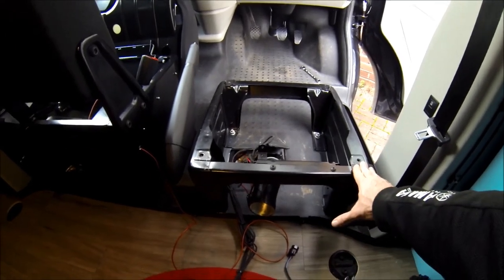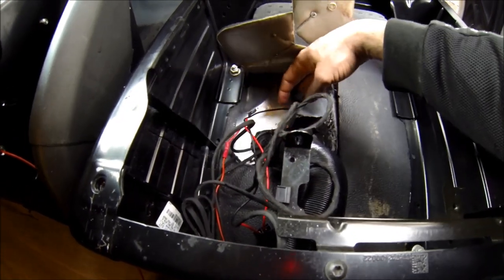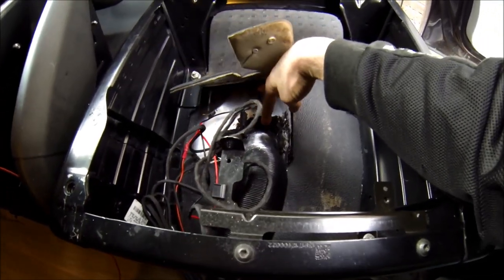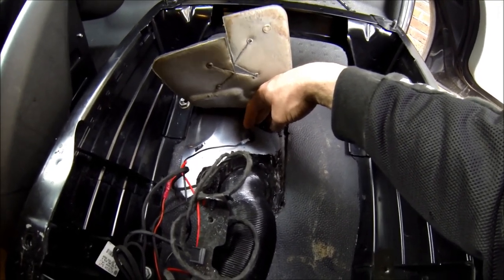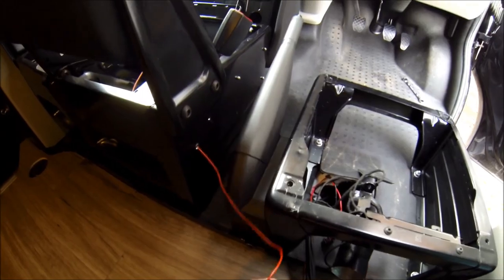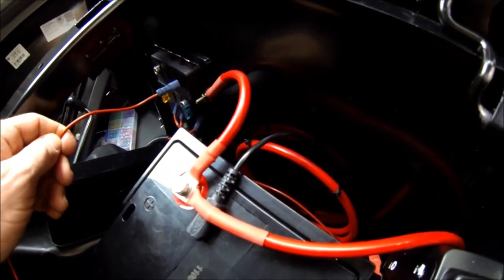For the bit inside the van, first of all you need to remove the seat — just held down on two nuts and two bolts. When you pull this back, from the factory it comes with a grommet. I've just cut a hole in the grommet to run the wiring loom through for the diesel heater. I've also had to cut a bigger hole for the hot air exhaust which comes out into the cabin, sealed with a high temperature mastic sealant. On the T6 it comes with an earthing nut, so I've just earthed the system down to that. For the live, I've routed it through a grommet here onto the passenger seat where my little power station is — put into there on a 15 amp fuse and the job's done.